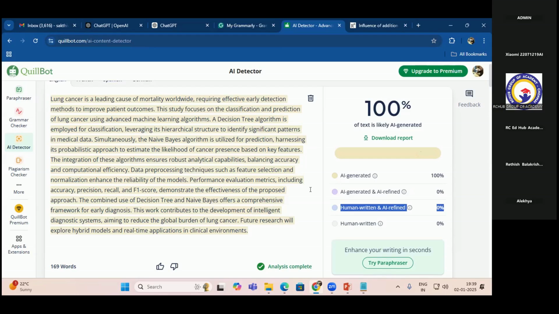So this is about it. Any queries from your side? Sir, if we use a suggestion from AI to rectify our data, such as grammatical mistakes, will it automatically count as plagiarism? Yeah, once you use AI and if you upload the document for recorrections, you should not make it.